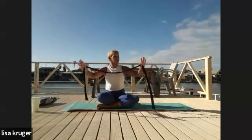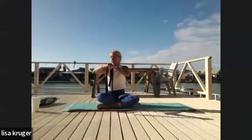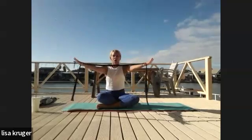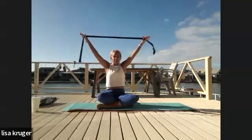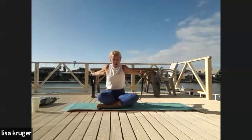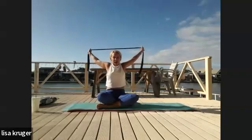You're going to take the strap between your forefingers and your thumbs. Try not to wrap your fingers around. Take it here. Make it quite wide, with quite a bit of tension. Then you bring your arms up over your head and down behind you. Try not to move too much in the wrist. Then you go the other way.